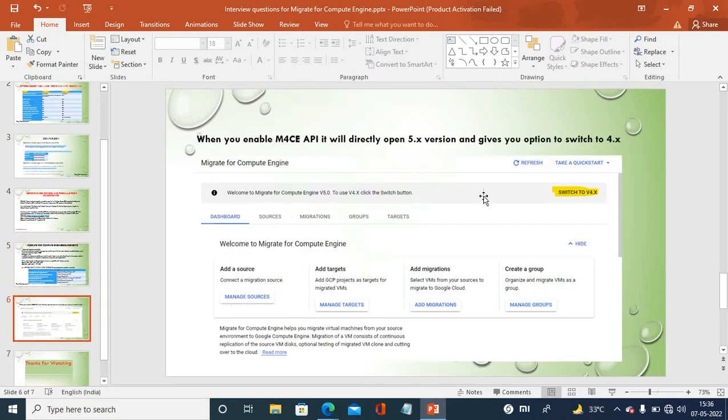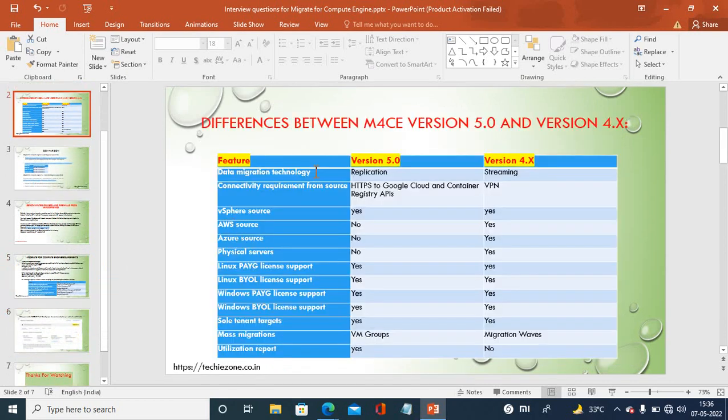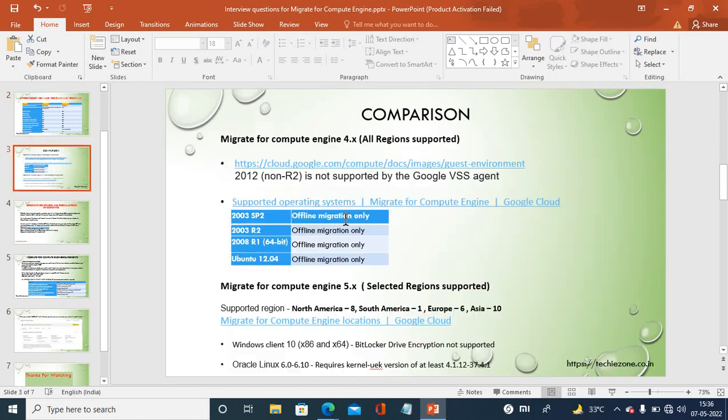And this is the screenshot. When you open Migrate for Compute Engine, it will show you an option to switch to 4.x. By default, it runs 5.0 only. So there are some questions like the difference between 5.0 and 4.x, or what are the main differences between 5.x and 4.x, a comparison of what is supported by 4.x or 5.x.